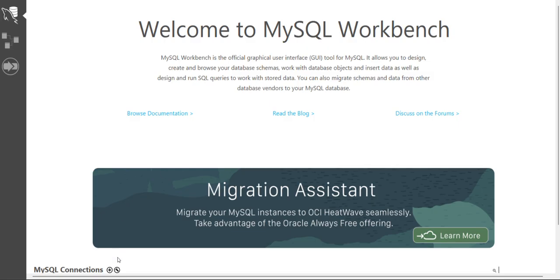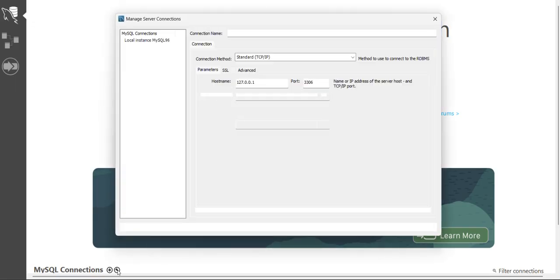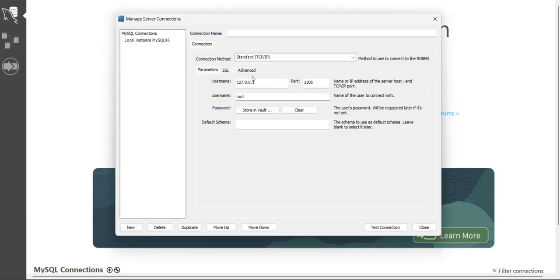You'll go here and click on this, and you'll get something like this. You can click on the plus icon also if you want, but we are using the local instance here. So click on this icon, then click on local instance, then check everything.